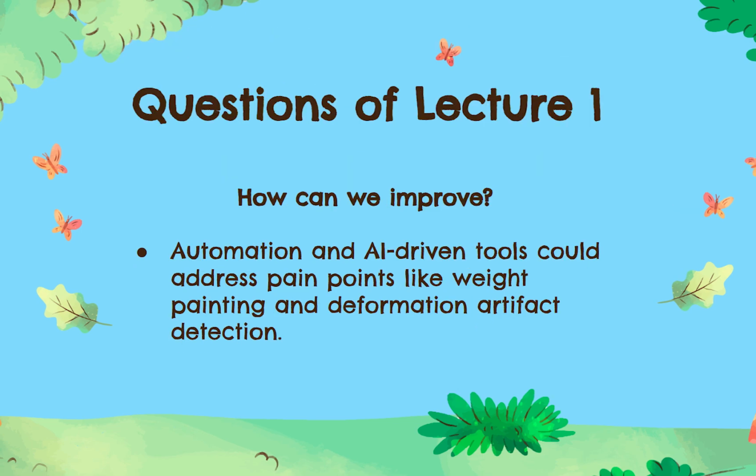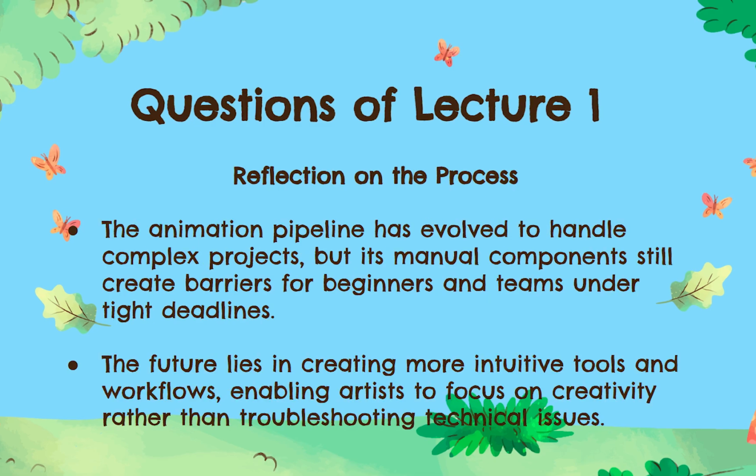How can we improve? Automation and AI-driven tools could address these potential pain points like weight painting and deformation artifact detection. Reflection on the process: the animation pipeline has evolved to handle complex projects, but its manual components still create barriers for beginners and teams under tight deadlines, and I discovered that in this project. The future lies in creating more intuitive tools and workflows, enabling artists to focus on creativity rather than troubleshooting technical issues and having their animation be hindered due to technical issues as well.